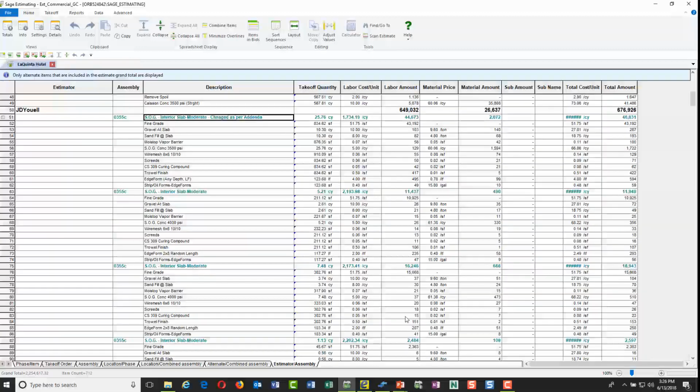So if I go back here and close this, that's actually what we wanted to demonstrate: the integration between 2D takeoff and our estimate and the dynamic link between the two, where the objects are now linked to every line item and back. This is the next generation of estimating.